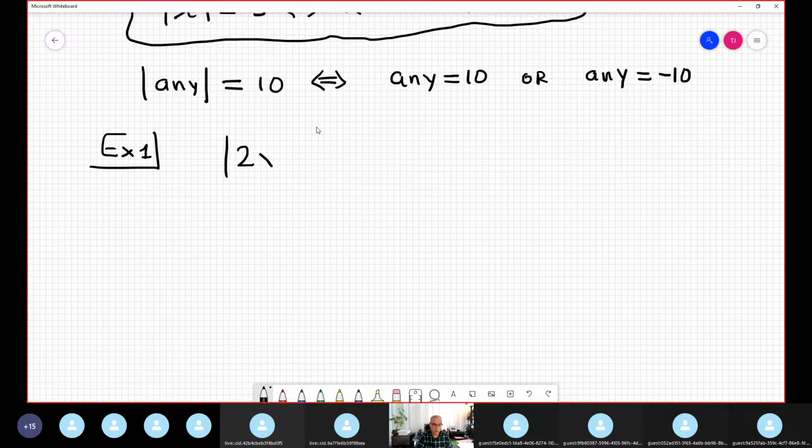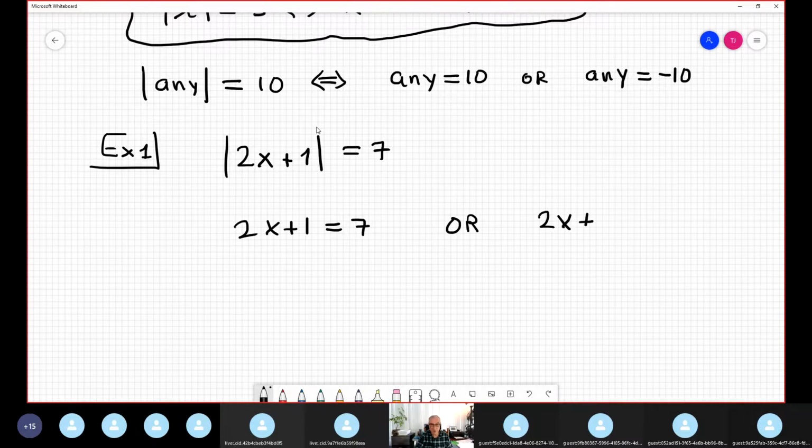Suppose the absolute value of 2x plus 1 equals 7. Typical question in the test. Solve that. Well, I know that this is equivalent to 2x plus 1 equals 7, or another equation, 2x plus 1 equals minus 7. It's super easy. You remove the bar, and you copy exactly like that. Then you copy, remove the bar one more time, and you put -7. And you solve each equation separately.